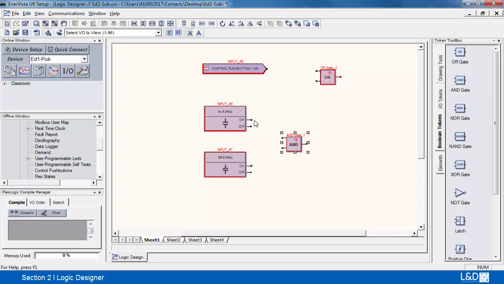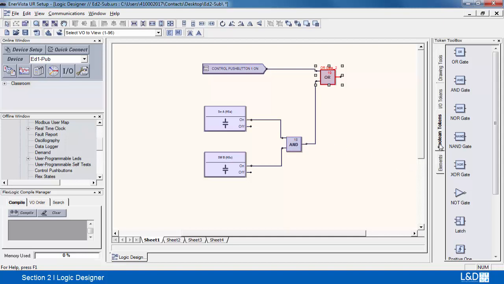I want the on portion of the switch, so when the contacts close, the output will be active. And you can see how the color changes as I make the connections. To make the connection is very simple. You move your cursor over to the connection point, click on it, it'll create a crosshair, and when you see the circle around the crosshair, then you click again and it'll make the connection. So I'm going to do the same thing here.